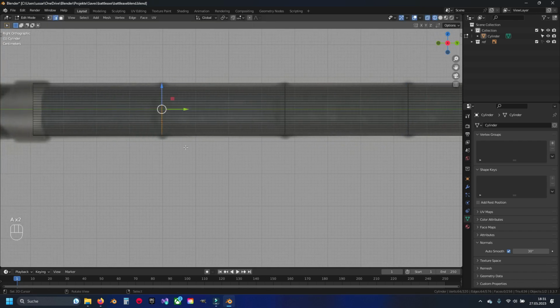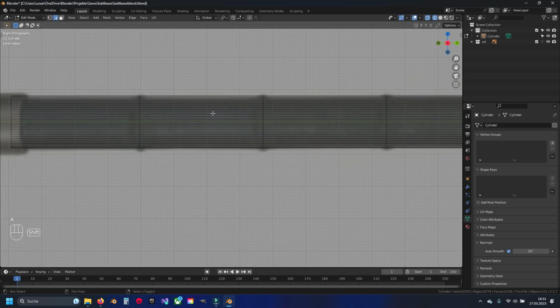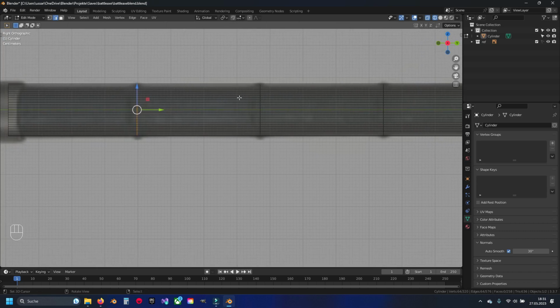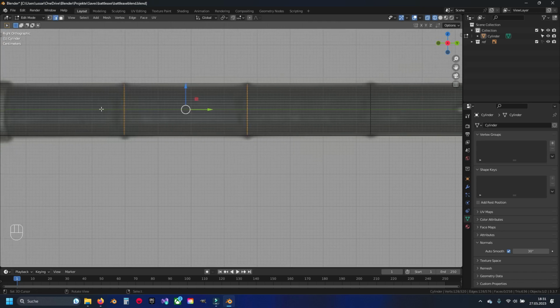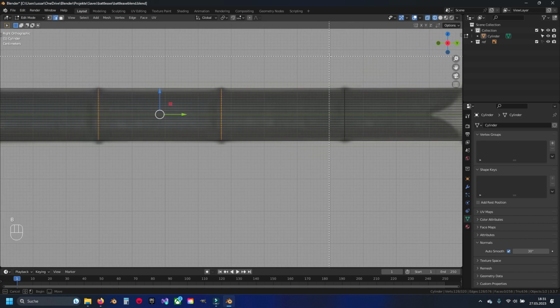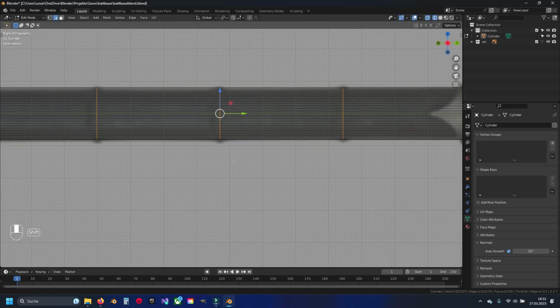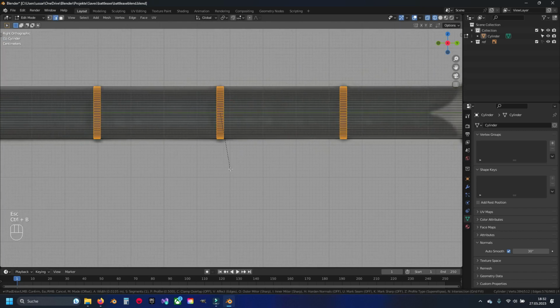Alright, now select all your loop cuts. To select all your loop cuts, you can easily drag a box, and with the B key you can create another box, keeping the selection, and with another B key the third box. And now we can split this into bevels. With Command B you can bevel this, and with your mouse wheel you can change the segments. I think we keep 2 segments. Yeah, 2 segments is enough.